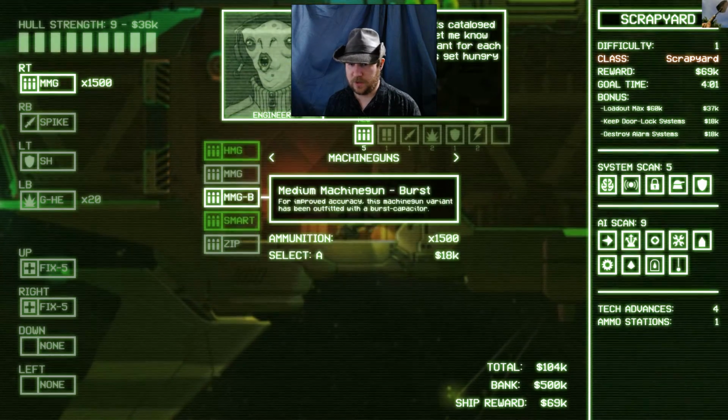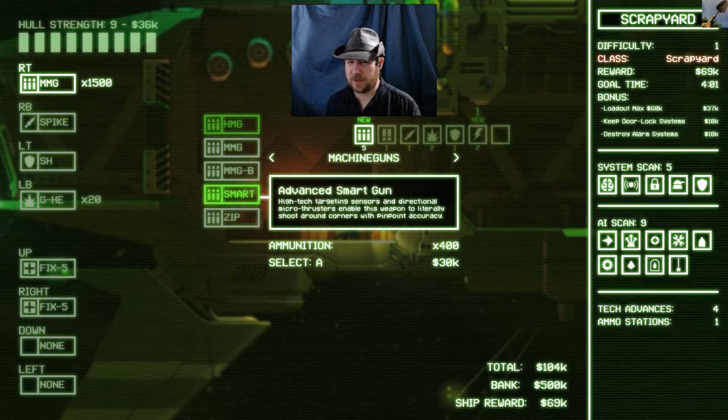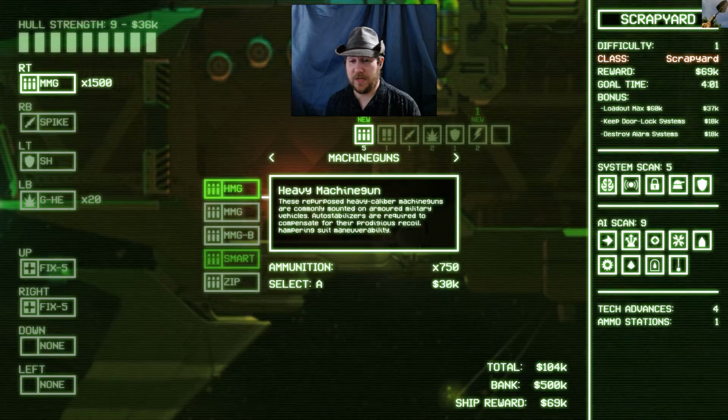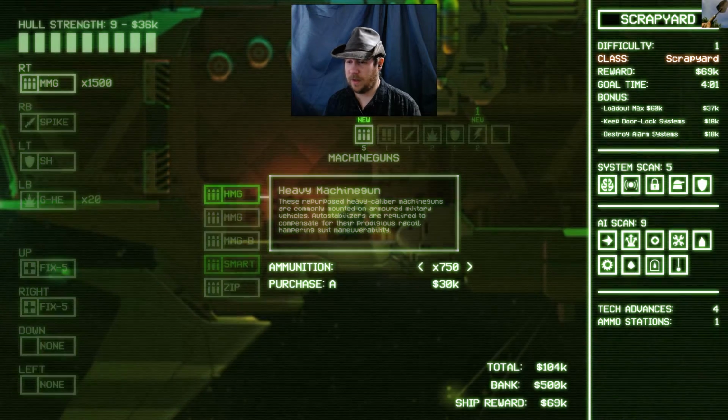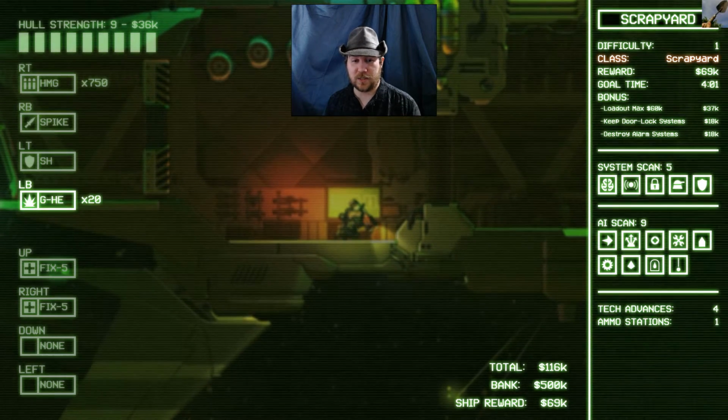Ooh, heavy machine guns. Smart gun. You probably don't do much damage though because of that. You have a shitload of ammo, so you must be a minigun. I like heavy machine guns. They're usually effective. Oh, damn, I gotta reduce my cost, though.